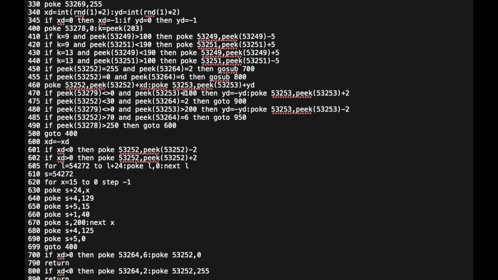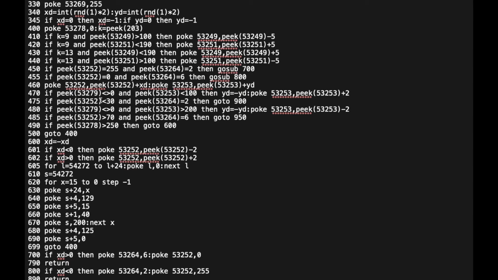So if it's less than 100 and we've collided, then we invert it, and then this poke statement is just to make sure it bounces, because there's a bit of a delay sometimes, and that's why I've got this poke resetting the sprite to sprite collision anyway to 0. I didn't need to do that for the sprite to background, but I did need to give it a bounce. So I give it a 2 pixel bounce down. Adding 2 to the Y location would have the effect of moving it down. And so we do that, and then we carry on.